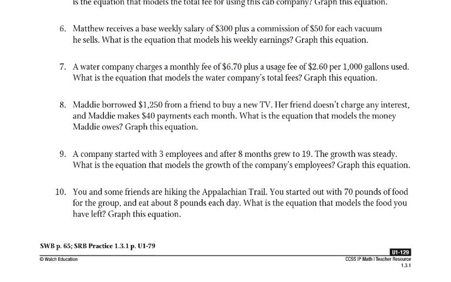Okay, Maddie borrowed $1,250 from a friend to buy a new TV. Her friend doesn't charge any interest, and Maddie makes $40 payments each month. What is the equation that models the money Maddie owes? So here we start out with $1,250, right? That's how much she owes. Then every month she's paying $40 back.